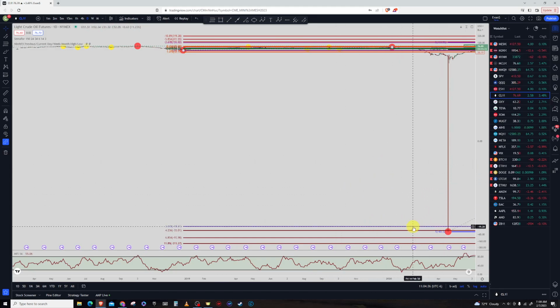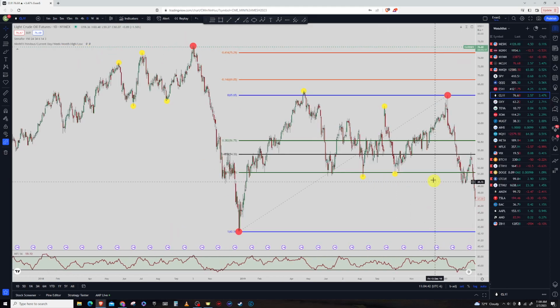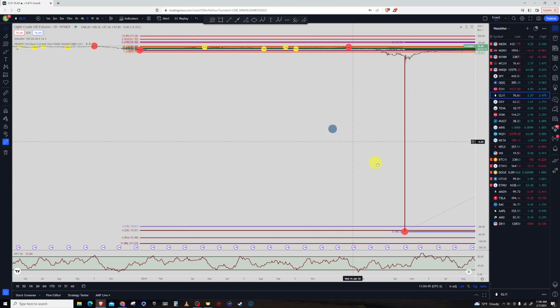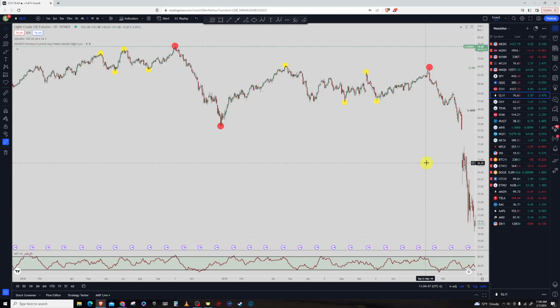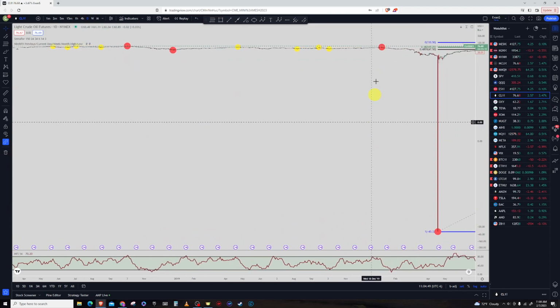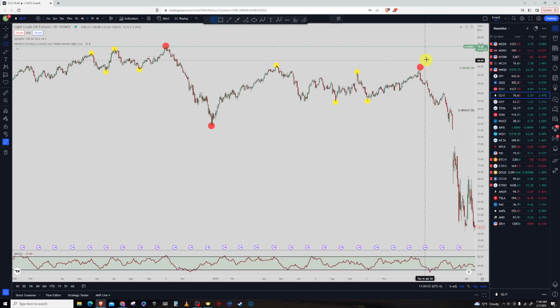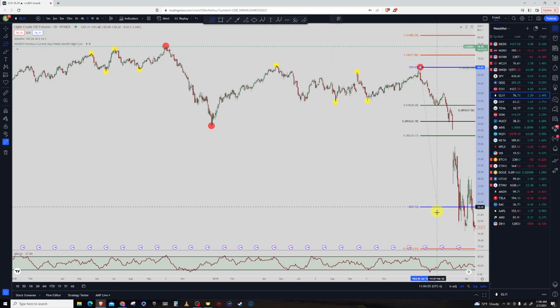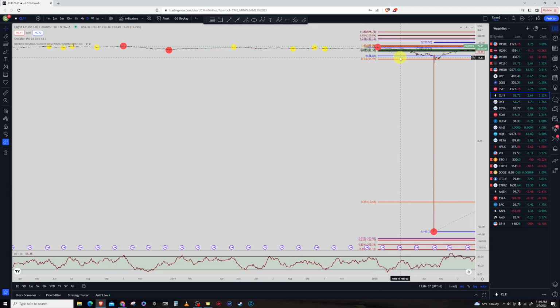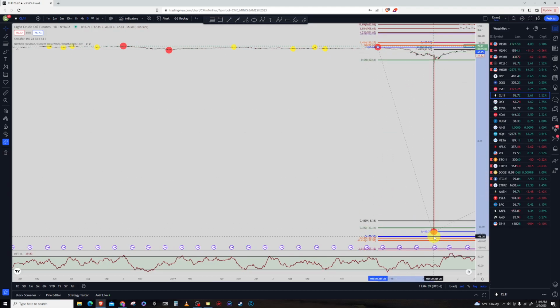So it was pretty interesting because when I look at taking that trade and we haven't had the 38% line back, that's the first target I look for right there. Obviously price came back up and hit the 38% line, and so there we go. But then what I did was I went the other way, using this one right here and then going all the way back down to that low.